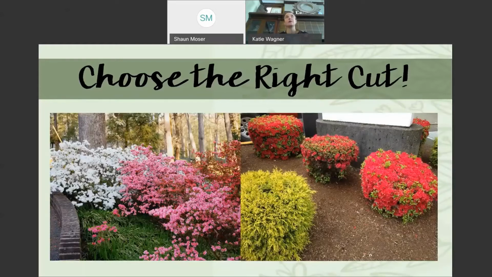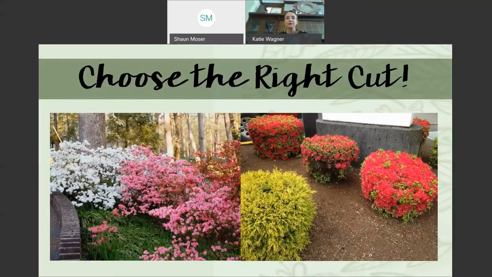And actually, there are products sold specifically. They'll be wound sealers and things like that. Don't use them. The plant has already had the damage done. It is going to do its job now of trying to compartmentalize off that damage. You don't want to interfere with that process at all. So unfortunately, if the tearing has happened, you can clean up that tear a little bit, but at this point forward, you want to just leave it alone and not put anything on it.